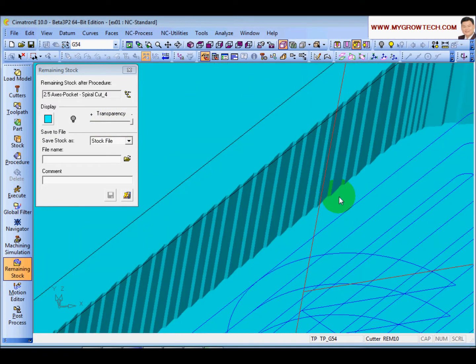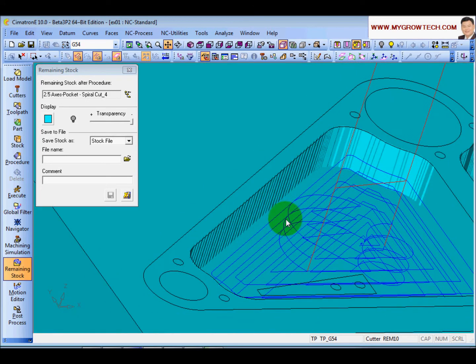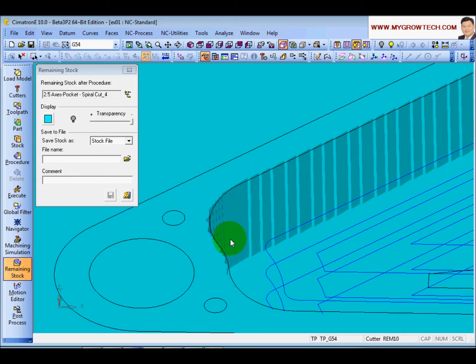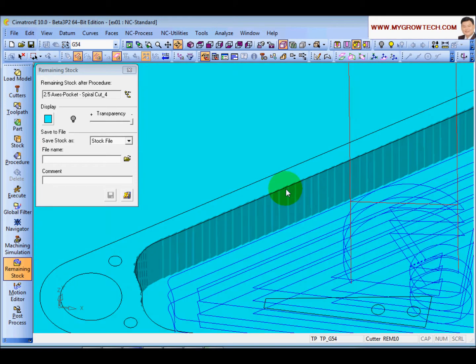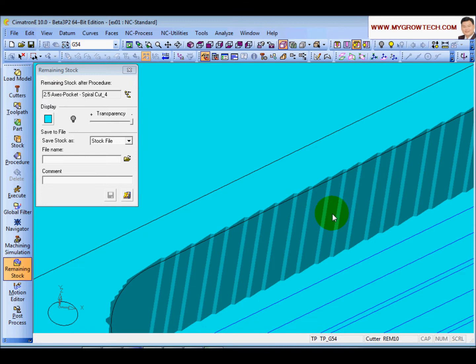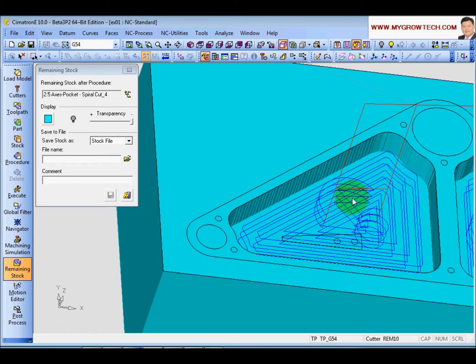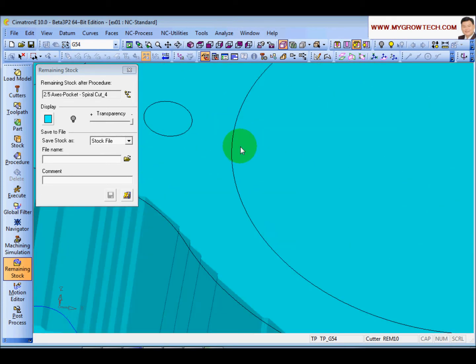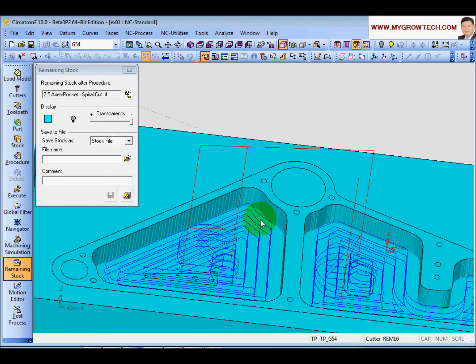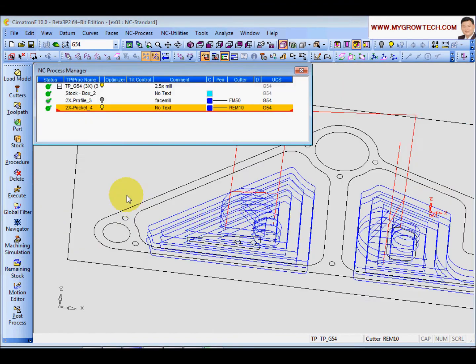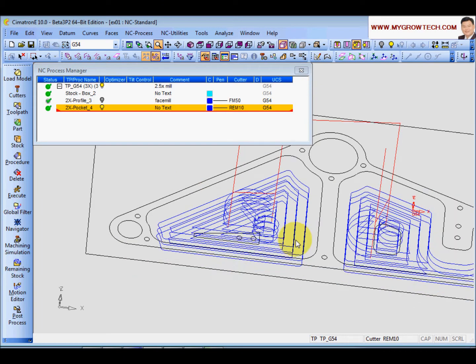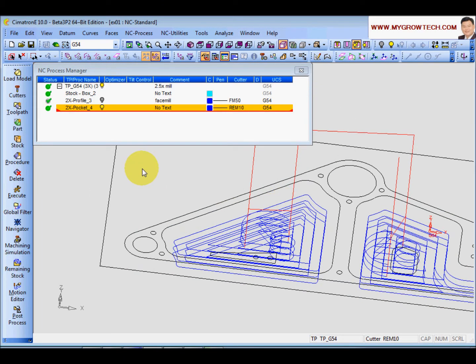You can see here, up to now we haven't put an offset near the wall for the finishing process. There's zero offset, no offset at all. So we have to put an offset at the wall, so that later on we'll use a finishing cutter to cut the wall again to the exact size.